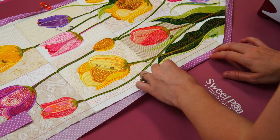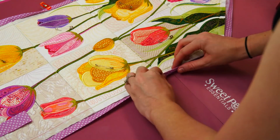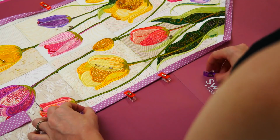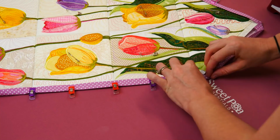Fold the second angled edge over once, so it sits against the raw edge of your wall hanging. And iron the fold. Move on to the second long edge and fold this edge over twice, so it sits just past the stitching on the blocks. Iron the fold, then pin and clip in place.